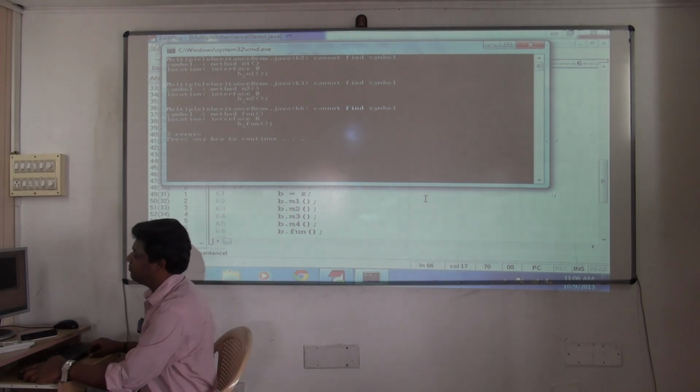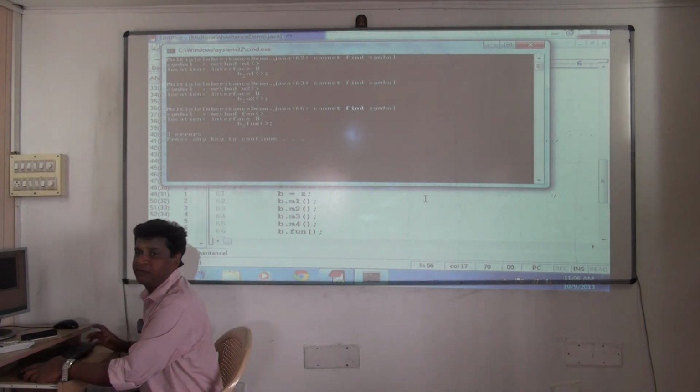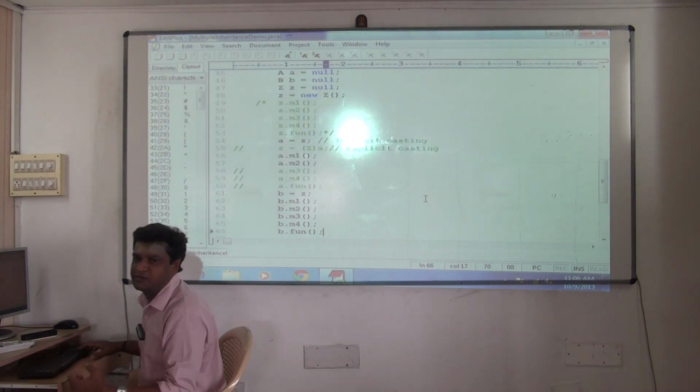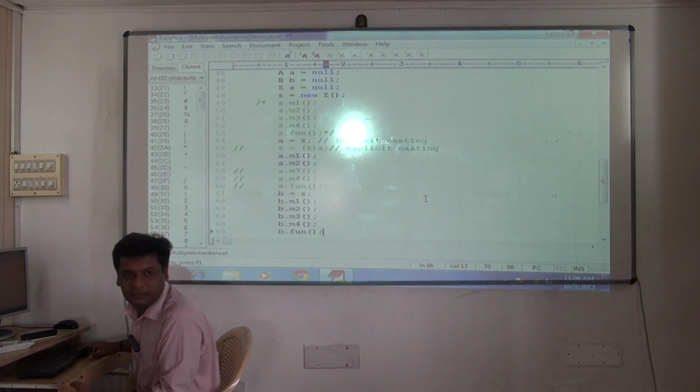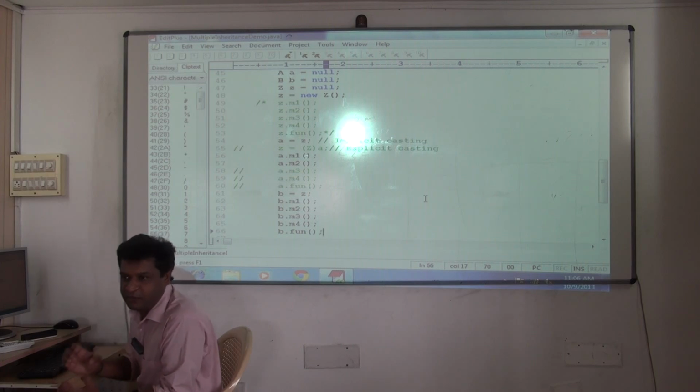The compiler again gives errors for M1, M2, fun. So these errors you should never get in your life. You should know what members you can access from our object. In accessing members you start creating mistakes. Now nobody can save you in object oriented programming. Understood? So you should always know which member you can access, how to access, and which one gets executed.